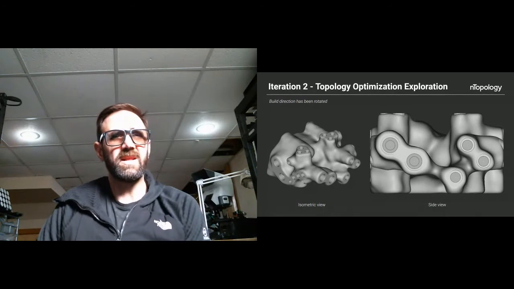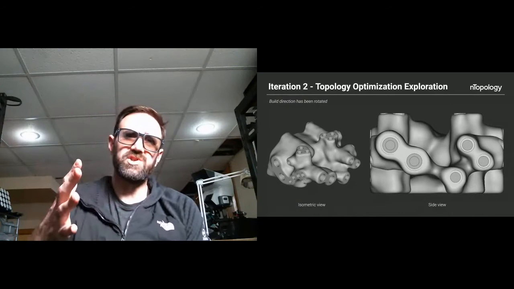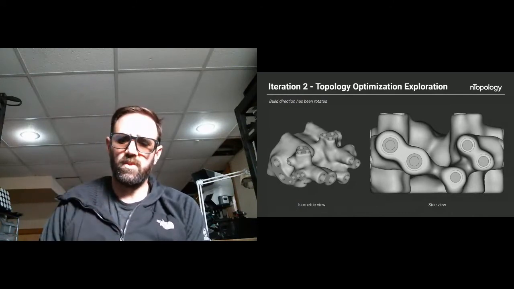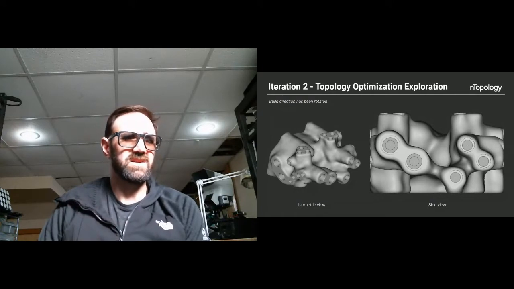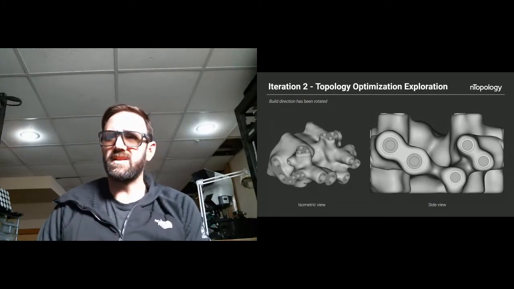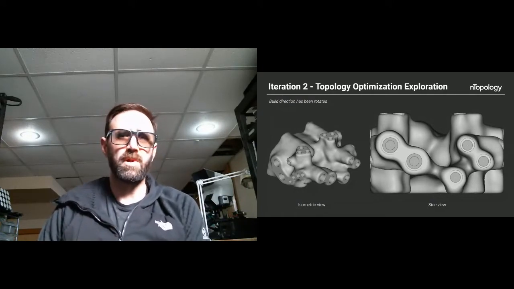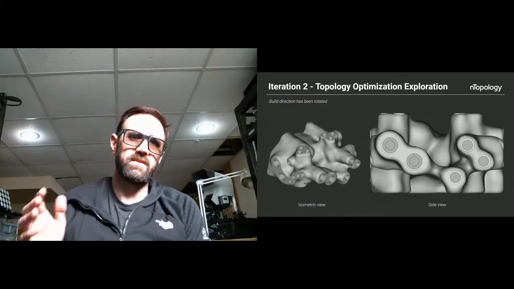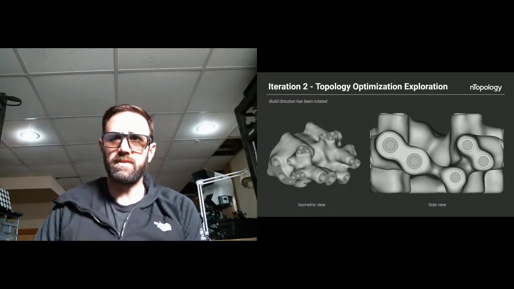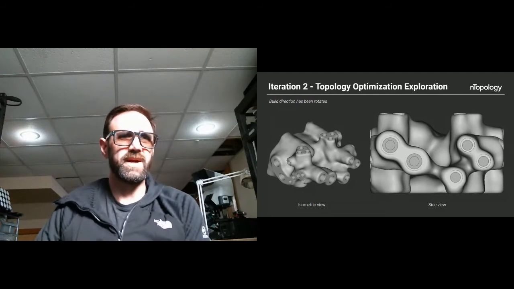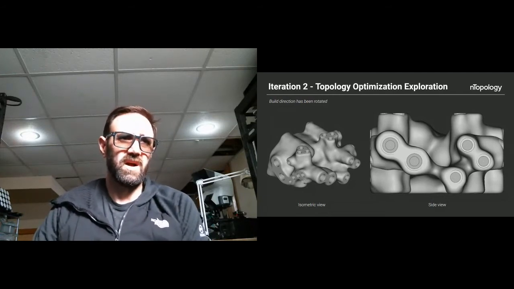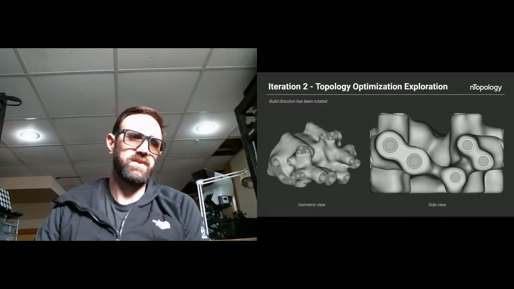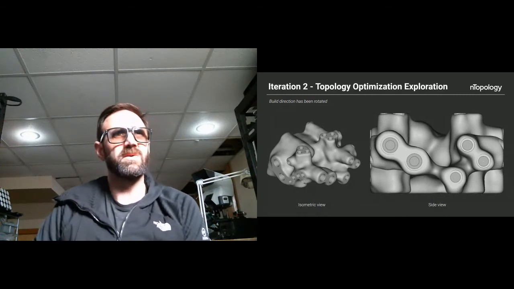One thing I do want to highlight, and I might go back a couple of slides here, is that you'll notice this faceted geometry associated with the topology optimization. We can handle all of that smoothing inside of our software. In our scenario, it's a simple function or a block that applies that smoothing and repairs the surface from the topology optimized part. And we bring in the critical interfaces where we preserve the primitive shapes that are necessary to thread and mount the flanges on this part.